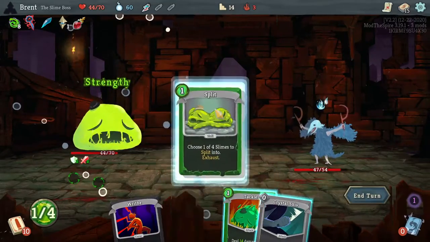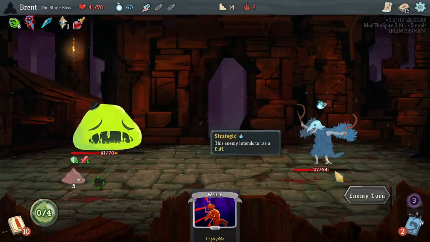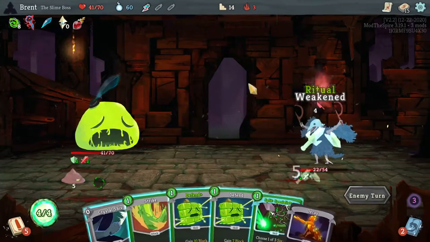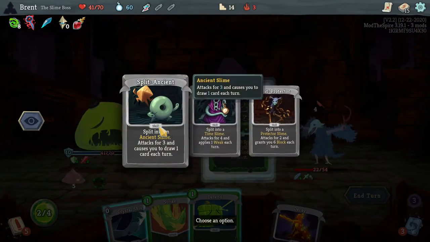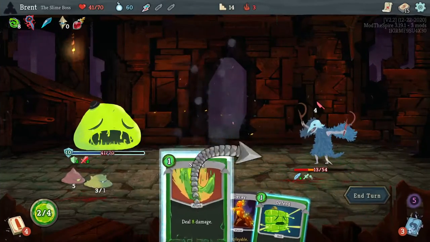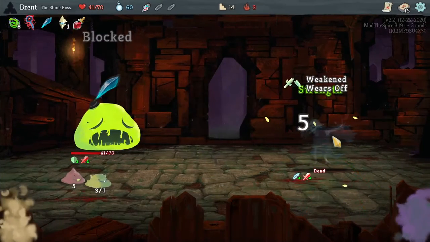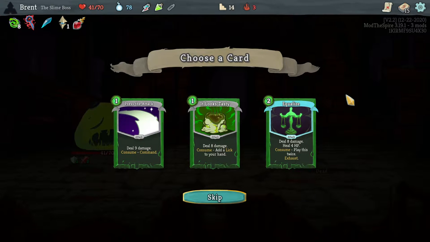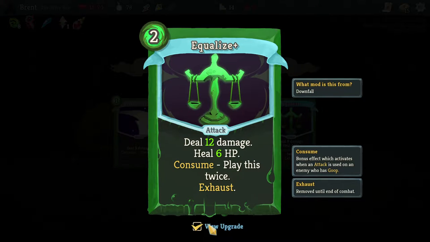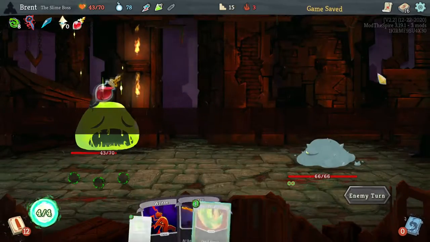Throw here. Split up. Bruiser. Shiv and tackle. Alright. And specialist for. Strike him. Yeah, I was going to say, I should play that defend to negate the pain, but. Equalize is pretty good. Just the healing's nice. Play this twice on consume. I think it will. It's a weird one, but I think it's good, especially in the small deck we have.